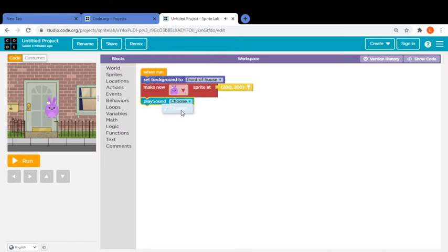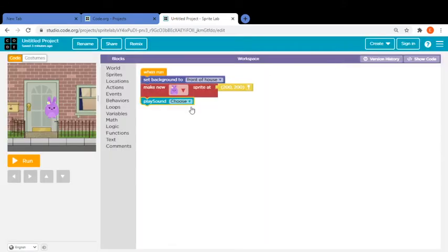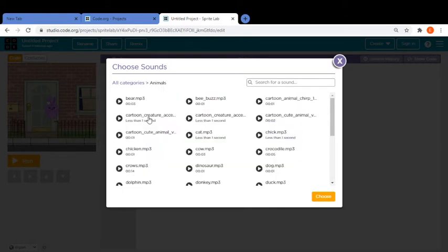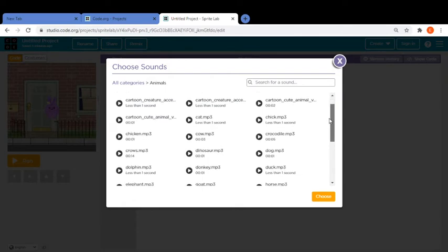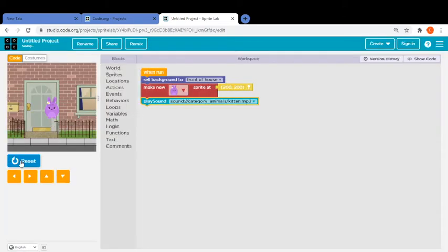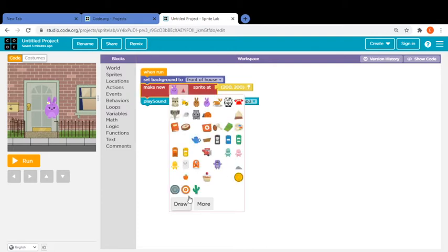So you can choose the color, which is anything you want. How do you choose the sprite? There are no options, but when you click on choose, you can go like, I want animals. So if I go down, you can just choose anything. Maybe I want kitten. Choose, and so that was a kitten sound. You don't need to download anything for this. So these are all the sprites.